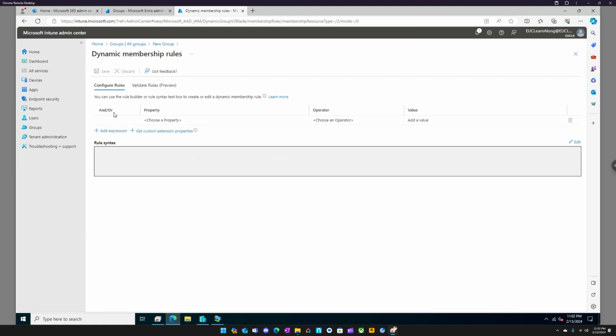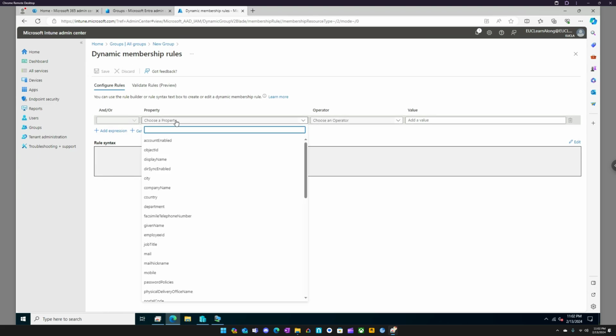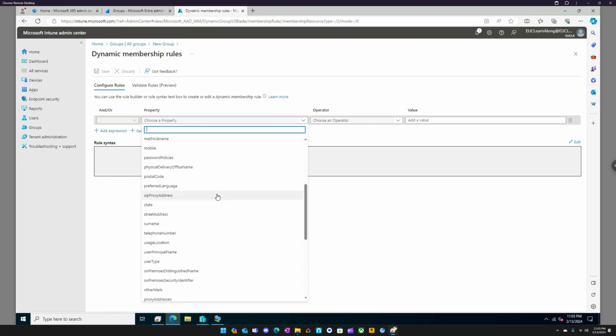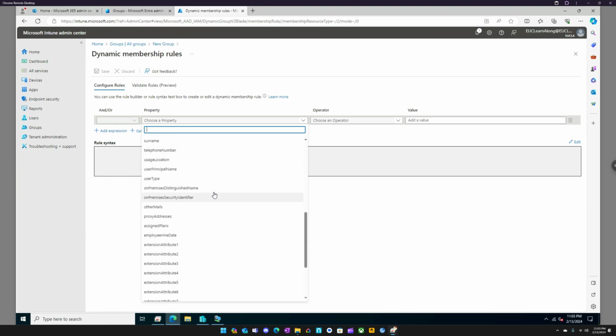All right, so you got and or statements. So or, and, these are very similar to what we did in Profile Unity a while back in our Citrix lab. So and, all conditions had to be met, and or, just any of the conditions had to be met. All right, property, operator. All right, so that's cool. Property. I'm just looking through this. I'm not actually going to build it, but we're just seeing what we can do.